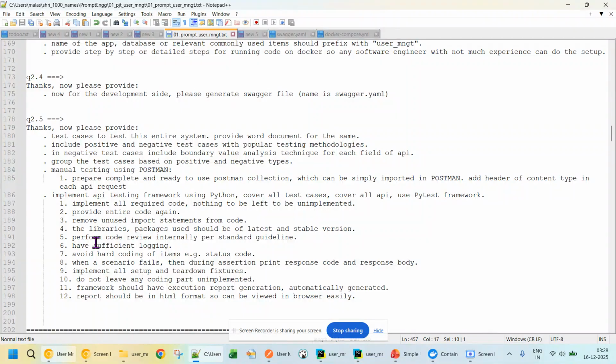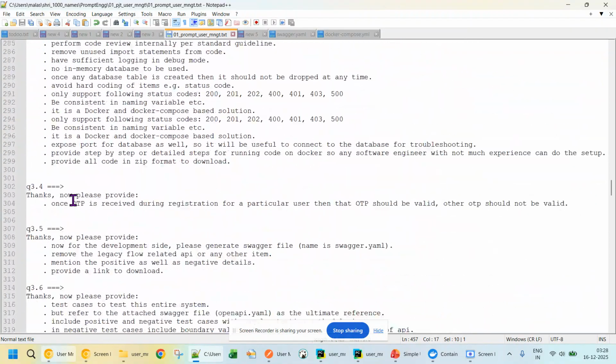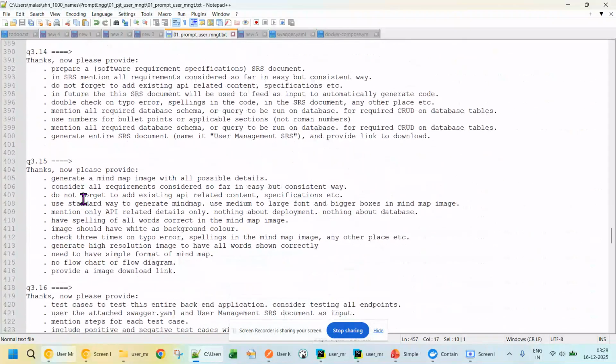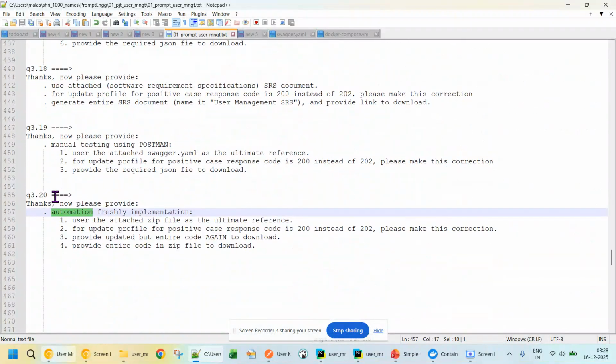Here, if you see, there are around 12 points. If you see question 2.5, but in question 3.20, here I am just saying to use the attached zip file.